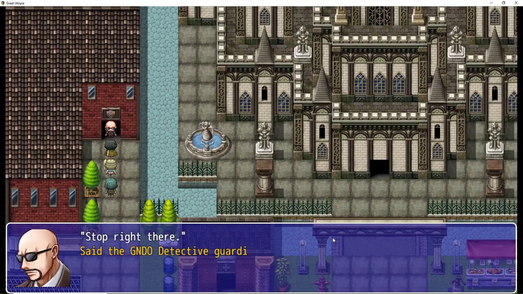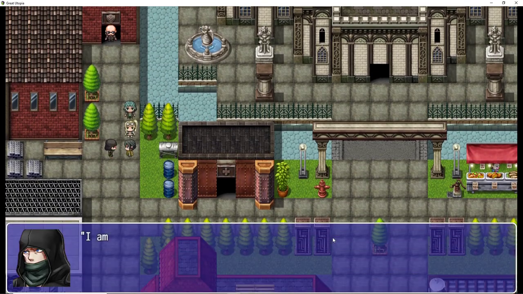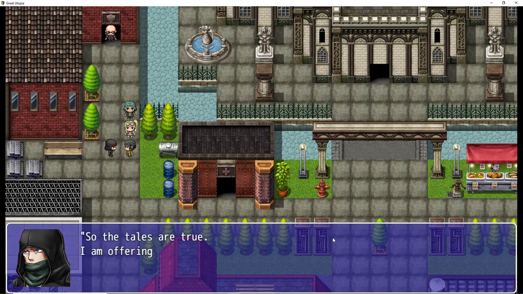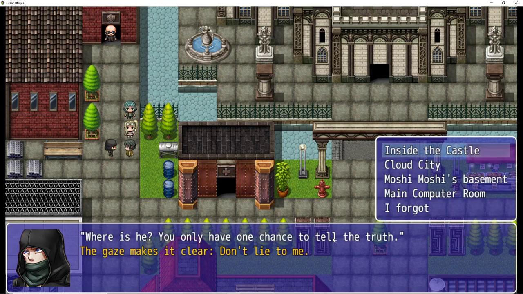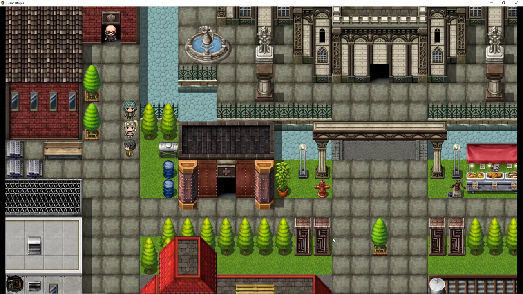What's up, fam? Stop right there, said the GNDO detective guarding inside the building. He stares at you. Go back. You don't have anything to do right here. What are you doing, dude? I'm looking for an individual named Rambo. Do you know him? The gaze penetrates your mind. What's the price? The details are true. I'm offering $500 for accurate information on Grandmaster Rambo's location. Where is he? You only have one chance to tell the truth. I don't know who he is. Dodge City, bro. I know you were lying. Hasta la vista. Alright, see you, bro.